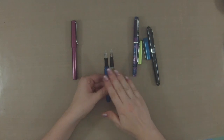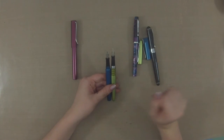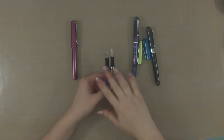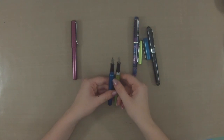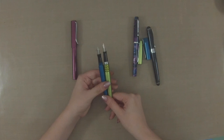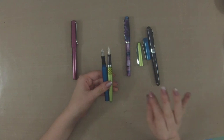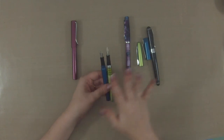Another thing to keep in mind is the material of the nib. Currently I only have steel nibs, and that is perfectly acceptable — most pens you will have are likely going to be steel nib. When you get into higher-end pens you will start to see gold nibs, which are a little bit softer and more flexible. But by no means are they a flex nib — do not try to flex your gold nibs because you will spring them and ruin the tines, and that is very expensive. There are also some palladium nibs, but that is not as common.